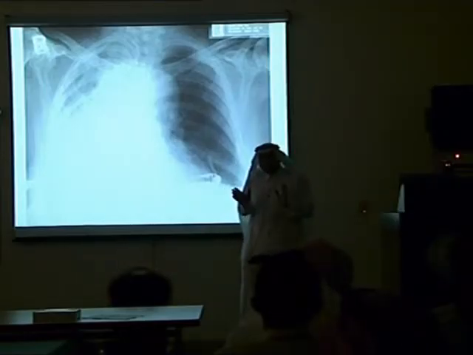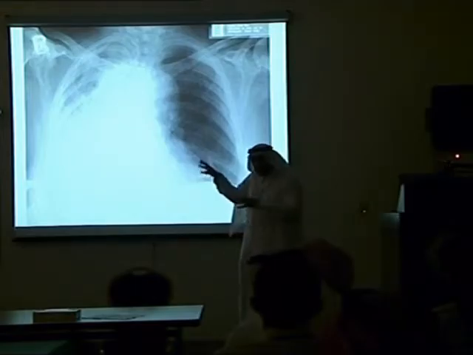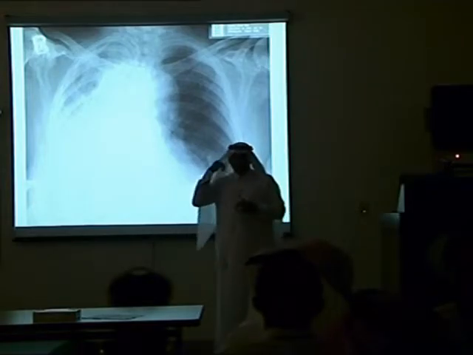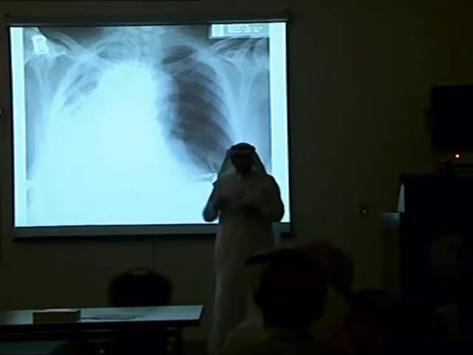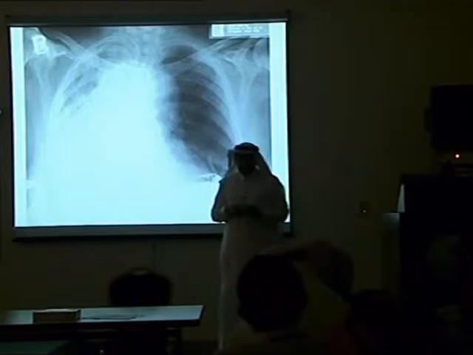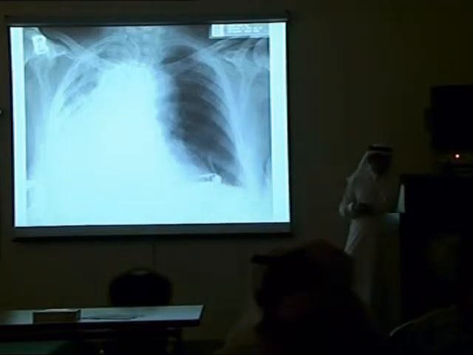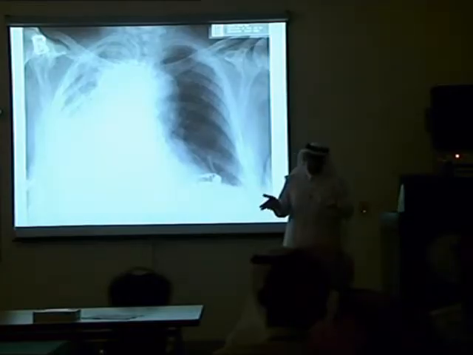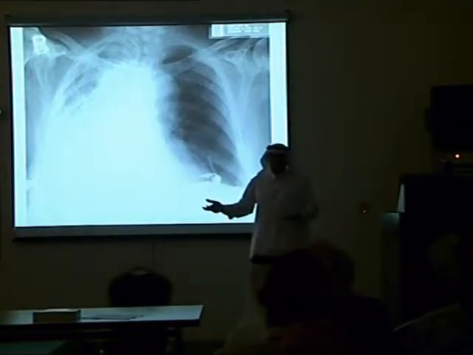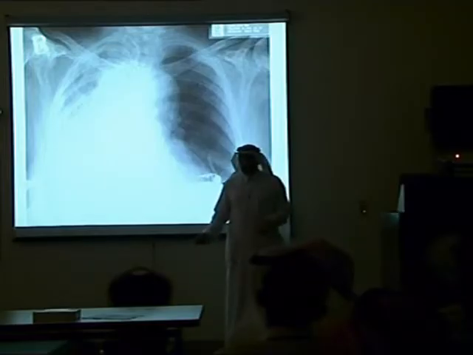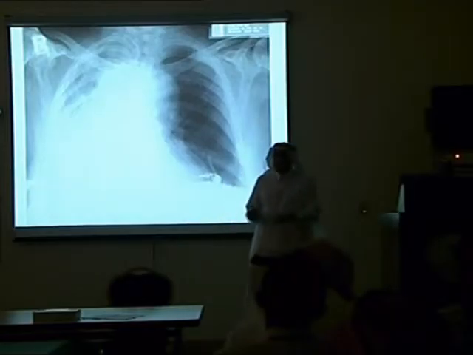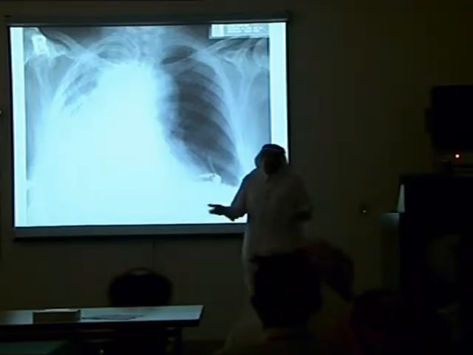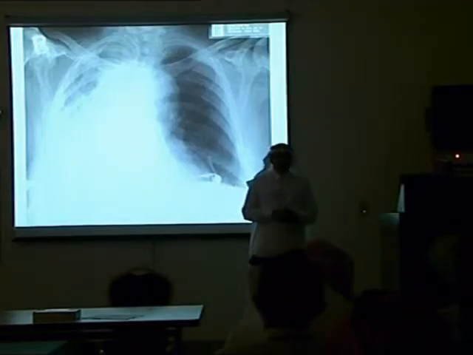Well, possible. Because I don't see the mass, but maybe it's hidden in this opacity. Do you think there are any hilar or mediastinal lymph nodes? Well, also possible, because the hilum and the mediastinum are not seen in here, but there is a possibility of a lymph node. Do you think he has pleural effusion? Well, I cannot rule that out, because I really don't see the costophrenic angle. So you take the chest X-ray and come back to your clinic thinking, well, he was not of any help at all. I left the clinic with certain questions in mind, and I come back with the same questions unanswered. So he was not of major help.